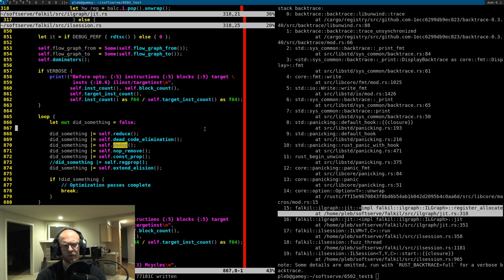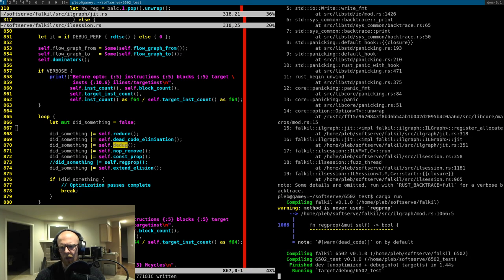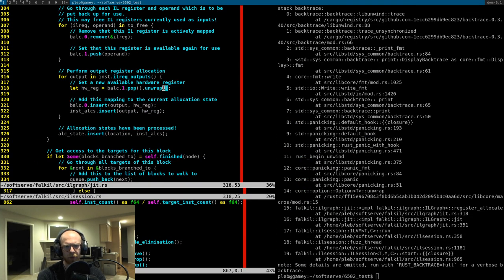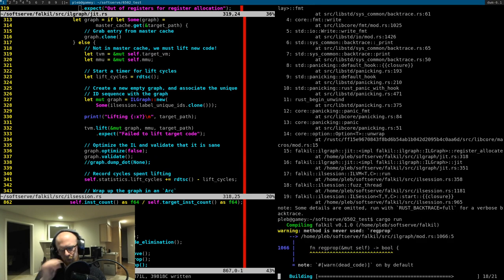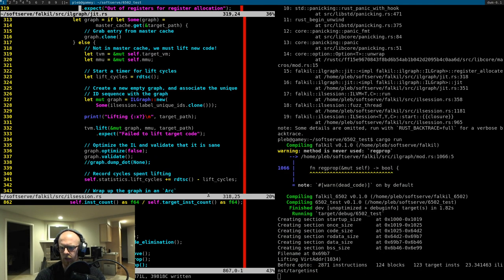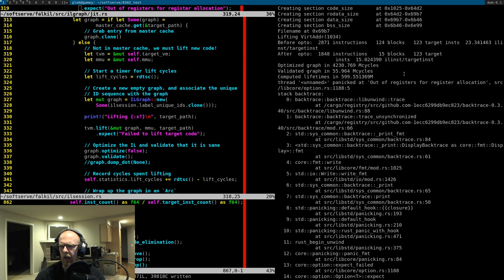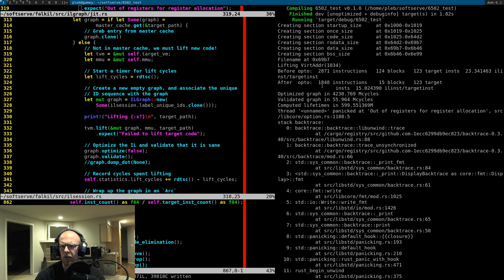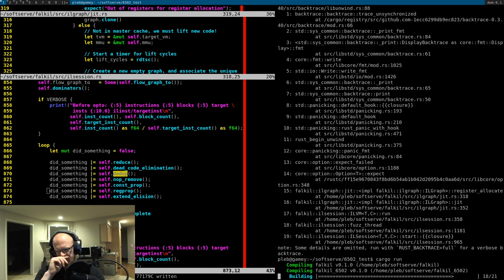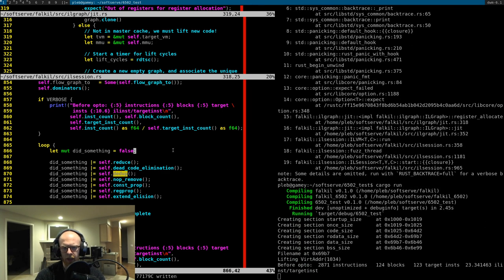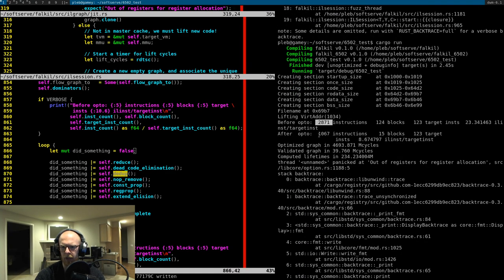I think this will go away as we flush through to calls. But yeah, I'm going to add a prettier print here. Expect out of registers for register allocation. I don't have it where it will stash stuff onto the stack. Spill. I don't have spilling implemented. Okay, out of registers for register allocation. Perfect. Before and after optimizations. That looks good. And then reg prop. Throw that on there. So with full optimizations back on, 2,800 to 1,000 instructions. Down to 8.67 per.